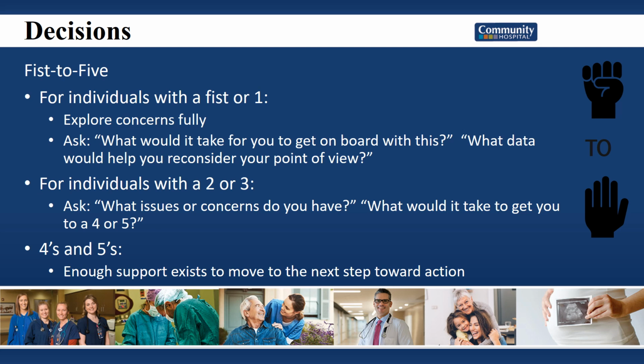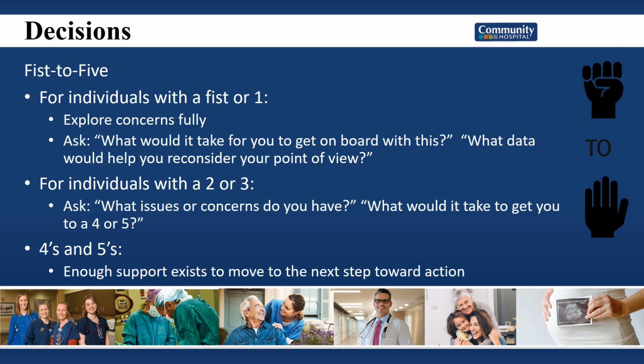When we're making decisions, the bylaws talk about making as many decisions as possible within these councils by consensus. Consensus is that everyone agrees that the decision that is made is the correct decision and that we're going to move forward with that. If that is not able to happen, then there is a voting mechanism, and you can vote, but we always want the goal to be for us to make decisions based on consensus.